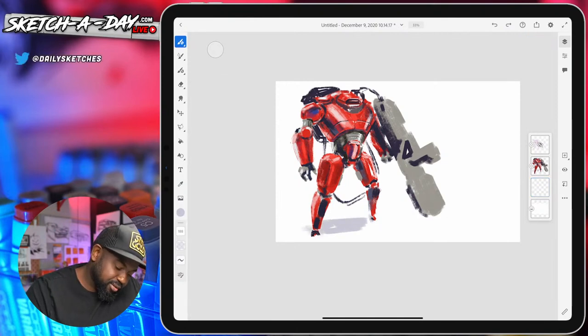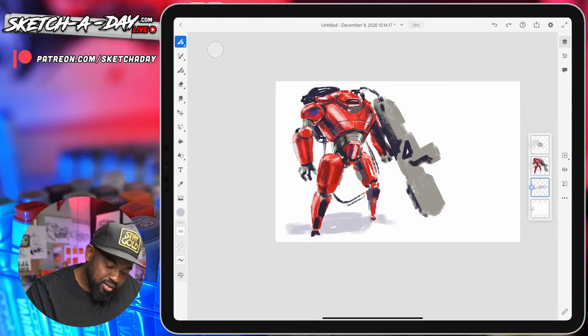Should I do a dark shadow? I'll just do a light. So yeah, again, I'm just thinking of the shape here.